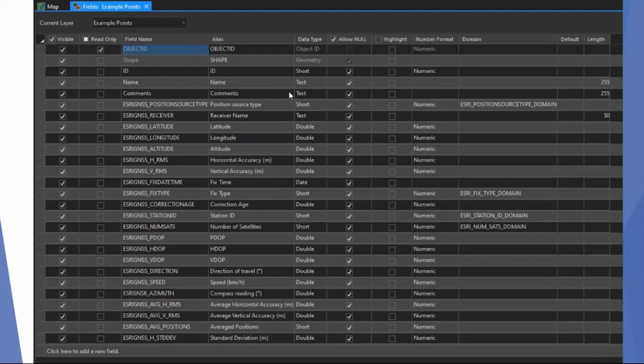And just to highlight a few of the attributes, the receiver name: when you collect your feature with the DA2, the receiver name will get filled in with that information. Same with the latitude, longitude, and altitude. All this information is automatically collected. And then the average accuracy, both horizontal and vertical, super nice to have that. So after a feature has been collected, you can see what your average accuracy was. You can see if it was about 1 inch accuracy, or if you had poor signal, maybe this feature was 3 foot accuracy or something like that.